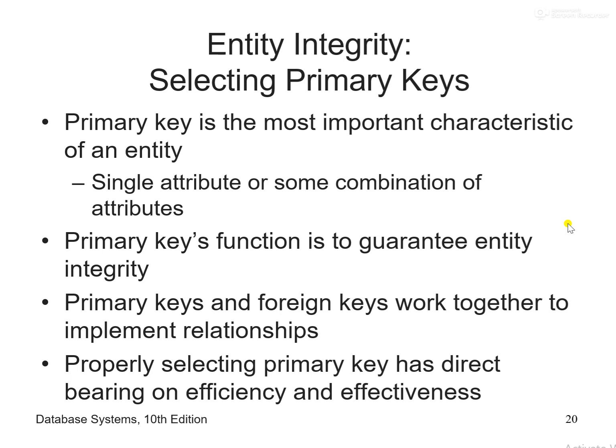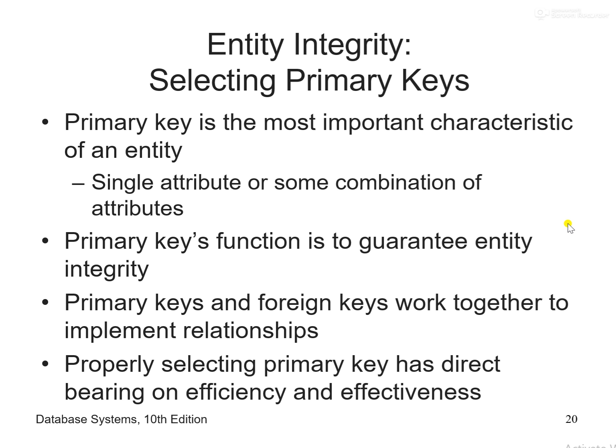The most important characteristic of an entity is the primary key, which uniquely identifies each entity instance. So the primary key, as we know, is sometimes a single attribute, or sometimes a combination of two or more attributes. Now, what is the primary function of the primary key? Its function is to guarantee entity integrity.